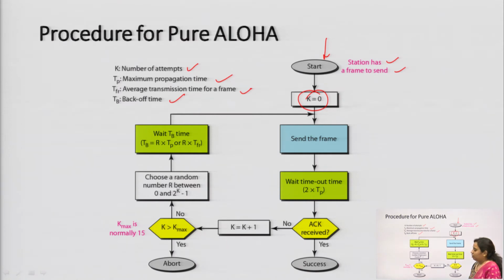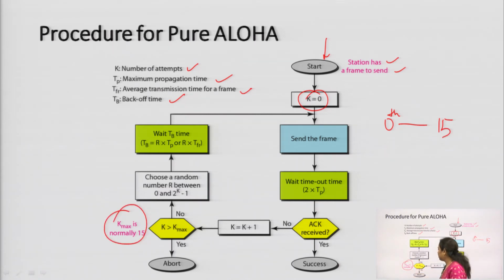It starts from the 0th attempt and it has to end at some point, because you cannot say that for the full day or for 3-4 days you are transmitting the data in that particular time slot. You have to transmit the data after a particular time interval. So, from the 0th attempt it has started, and if you can see, k max is 15, which means you have 15 to 16 attempts for proper transmission of data.